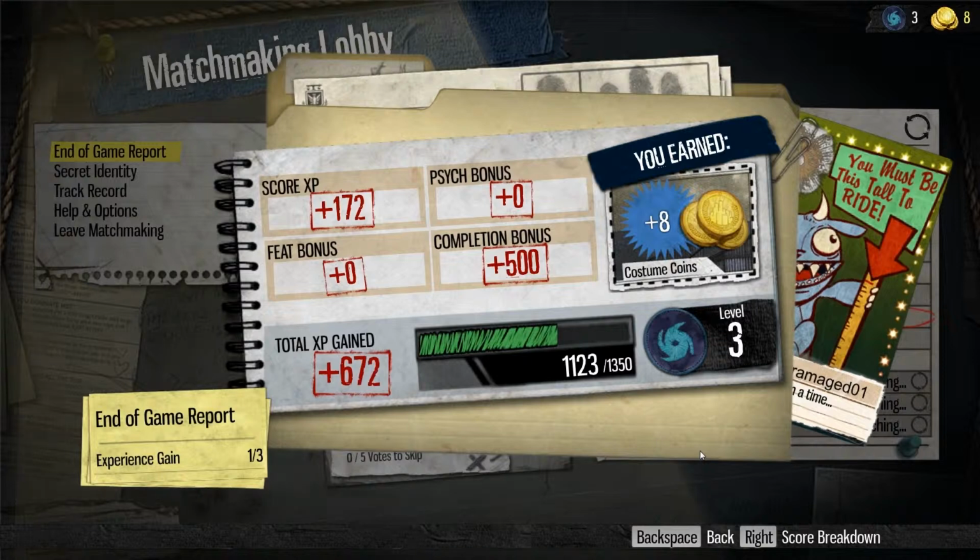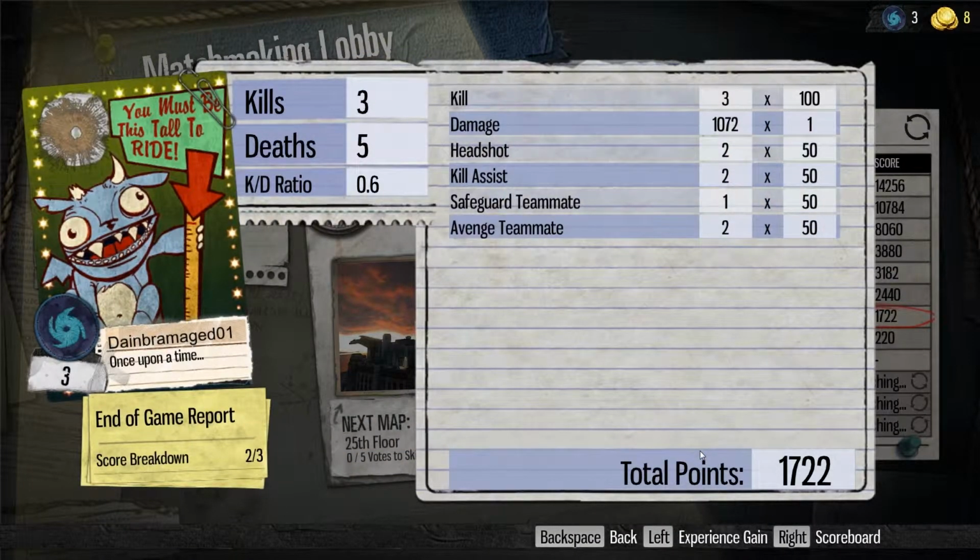So, alright, let's see. Right click, score, break. What do you mean right for score? You don't really want me to press the right arrow button, do you? Yes, you do. Okay.